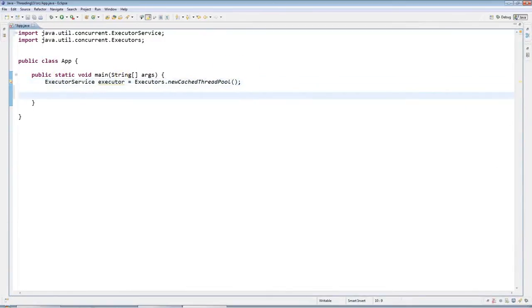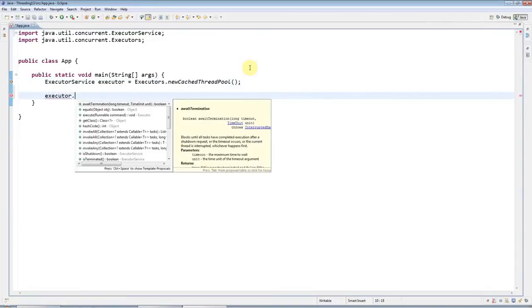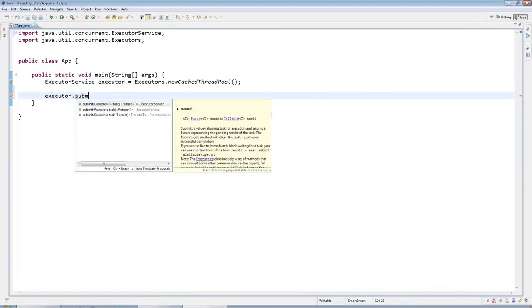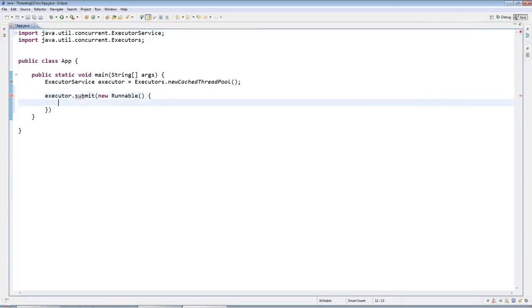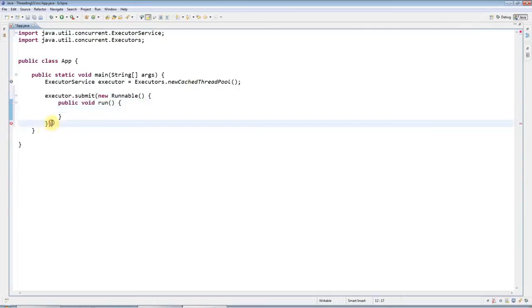And then I'm just going to submit a task to this executor using a runnable as before. So I'll say submit, and I'll use an anonymous class here. I'll say new Runnable, and I'll have a public void run in here, and I'll put some code in here to run.